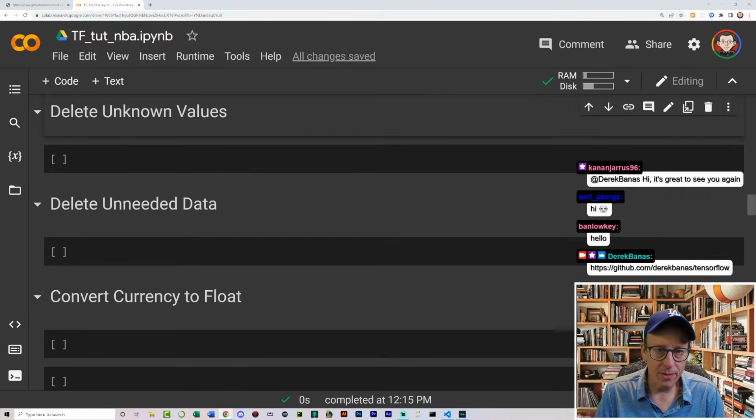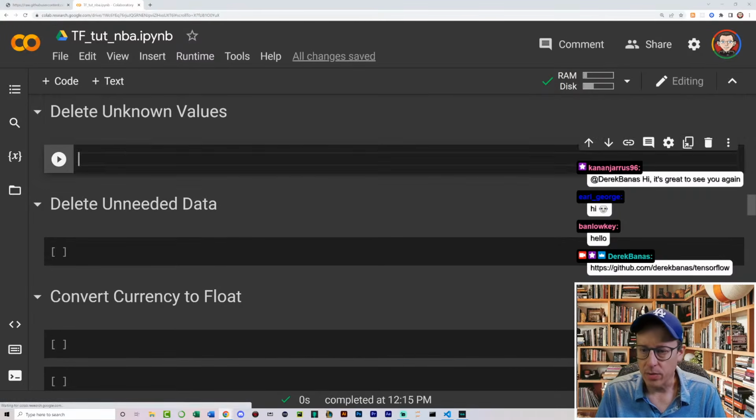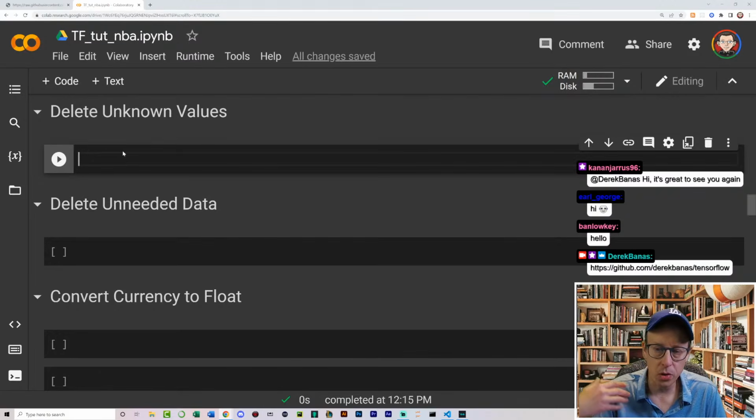All right, so after I go and get that, then what I need to do is delete unknown values. Like I said, I don't think you really need to understand any of the data science or really anything to be able to jump into this. It's going to be very, very simple.